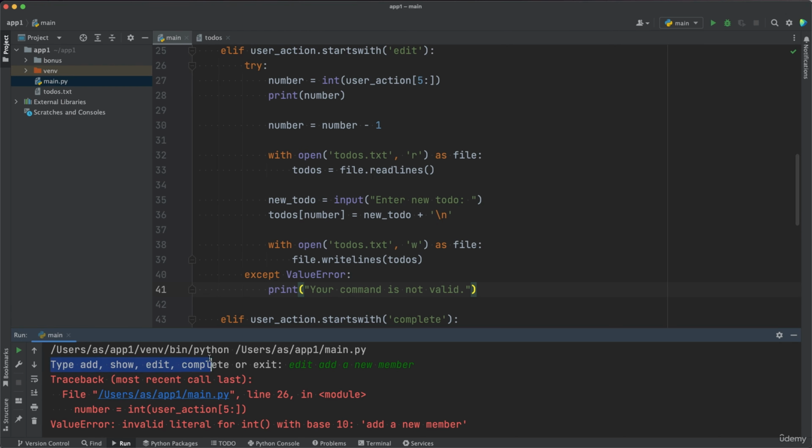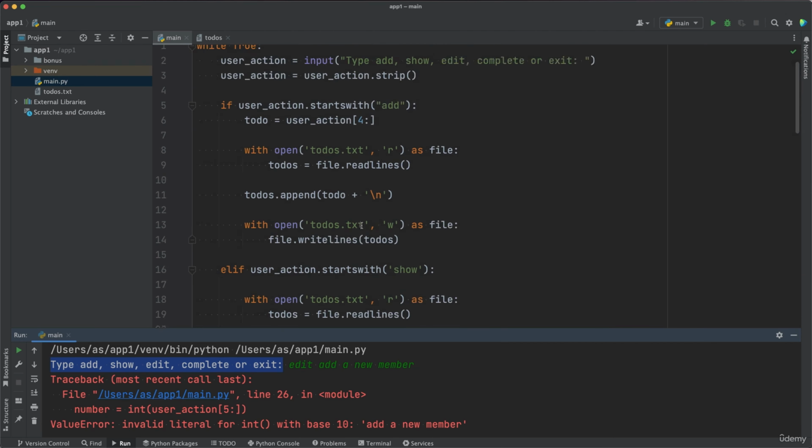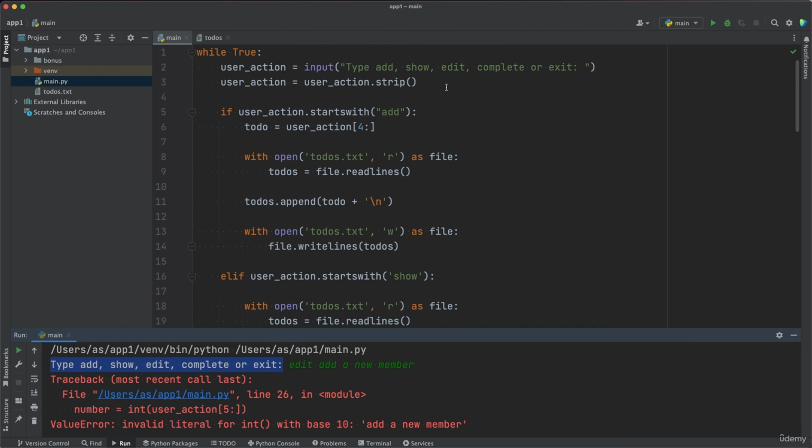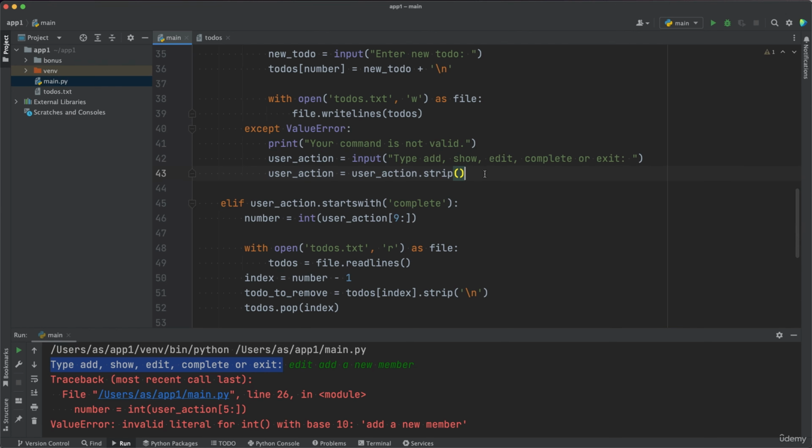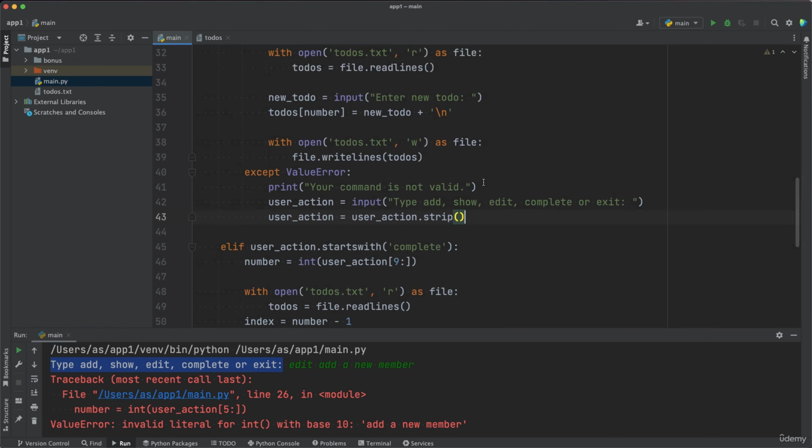So we want to show this message again, and that message is produced by these two lines. So I'll copy them, go back here under the print function. I want to paste them in here, and I'll execute the code now.